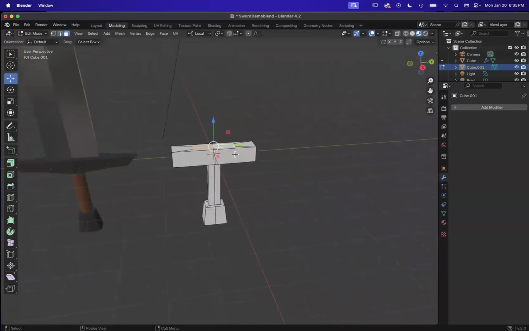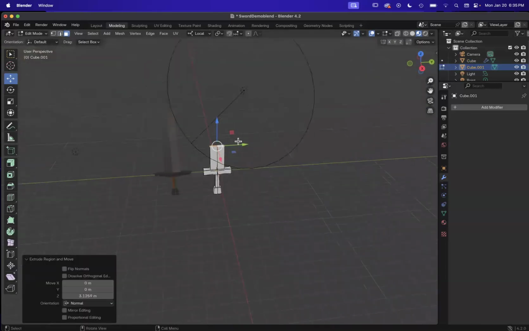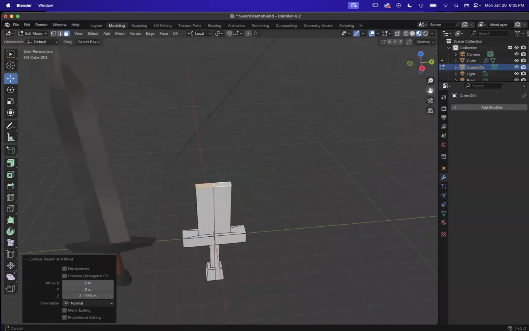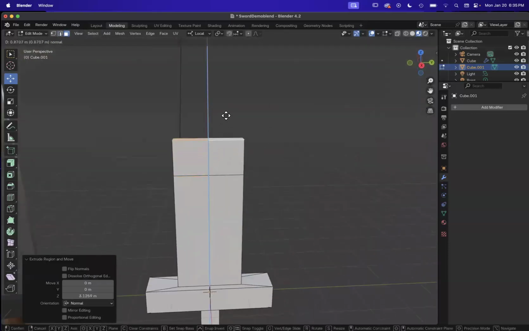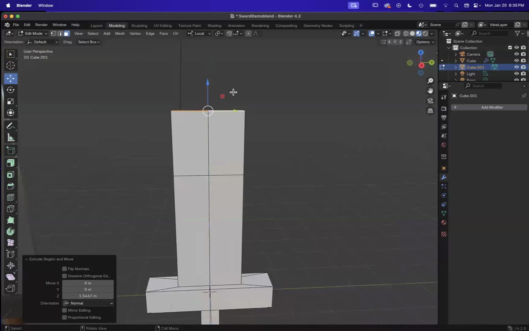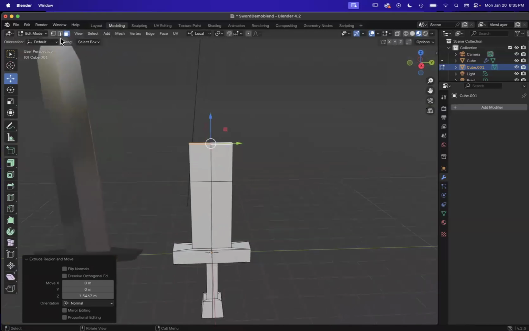So click here, hold down Shift, click here. I want to extrude them. So I'm going to click E and pull this up a little bit. Click, zoom out, reposition so I can see things better. Click E and pull it up out here. So this is going to be a shorter sword, but I can move all these. I can always grab my line or vertices. I probably want to grab vertices.